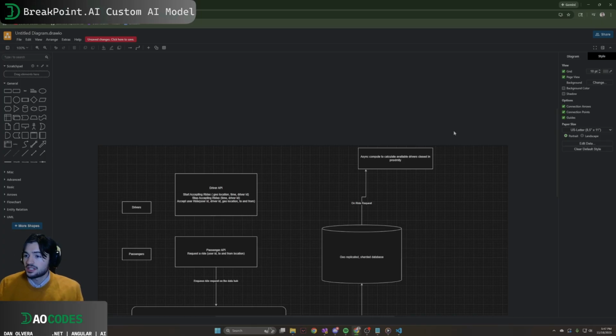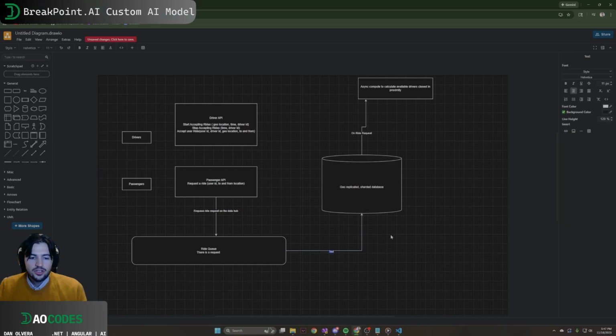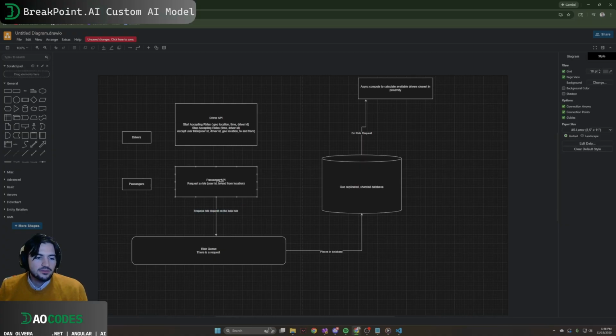But the harder part is getting those ride histories to be created. So you have an on ride request. So a geo-replicated sharded database, you enqueue, there is a request to the ride queue, goes to the database, places it in the database. And this can be done, the API could also be putting it in the database. You could also push it off to an asynchronous compute, same thing over here. But somehow from the queue it gets placed in here.